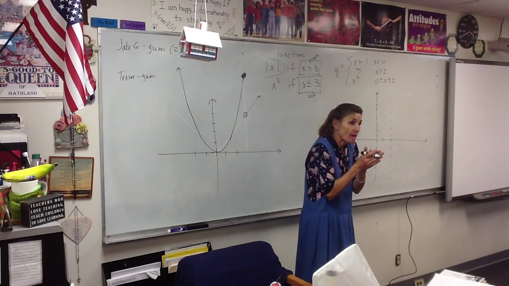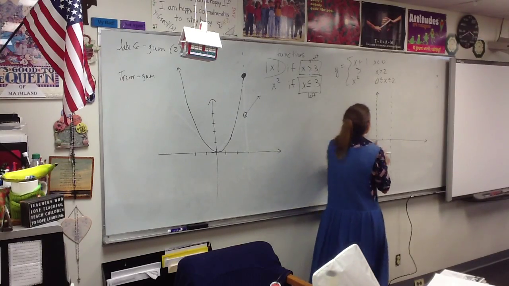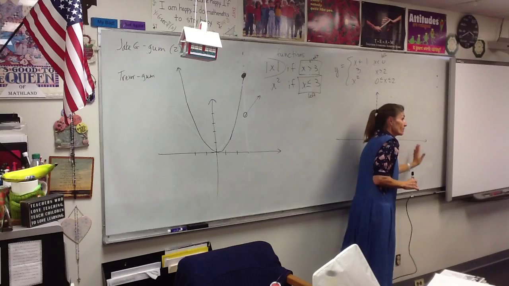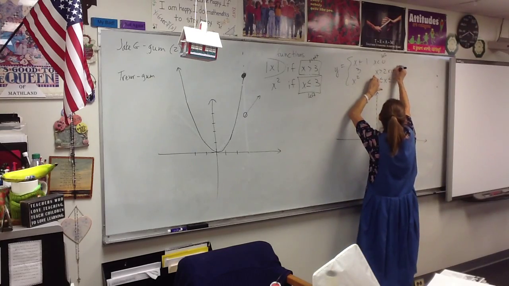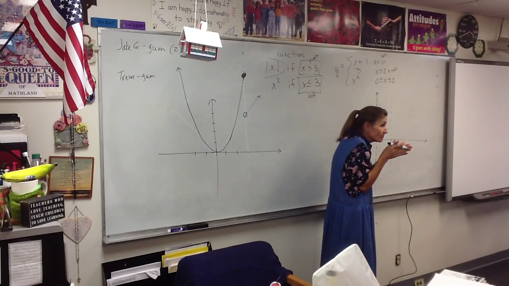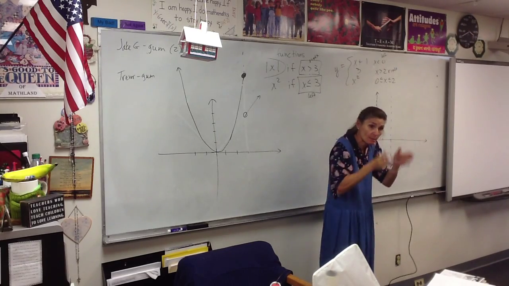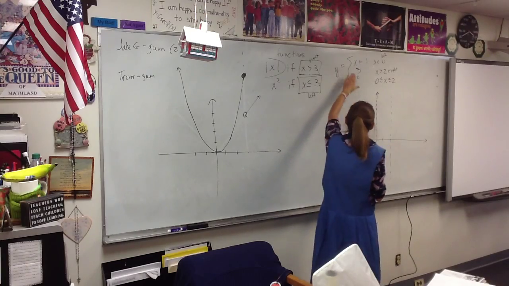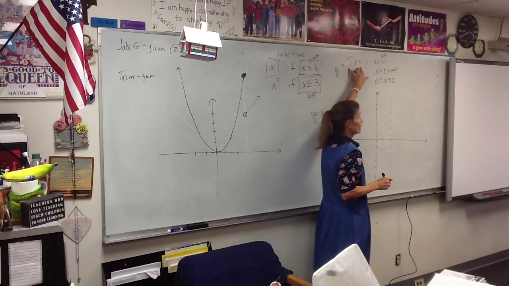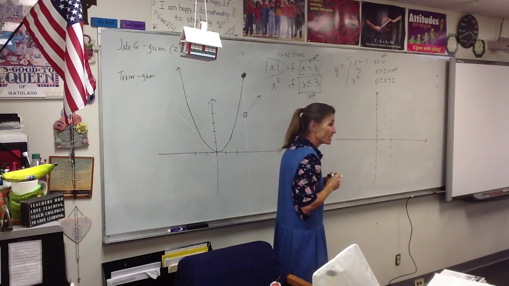So what does that mean? That means that I'm going to have a piece of the picture over here to the left of 0. I'm going to have a piece of the picture over here to the right of 2. And then I'm going to have a piece where? In between. See that? 3 pieces. A piece over here, a piece over here, and then a piece in between. All right. What's that first piece look like? What does y equals x plus 1? Forget about all the rest of it. Look at that. What does that look like? What shape? It's a line.